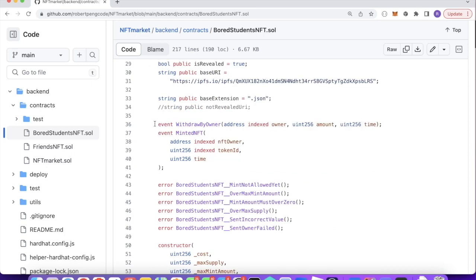Then we have two events declared. They will be emitted when the NFT is minted and when the owner withdraws the balance earned. Some parameters are indexed, so they can be used as filters when we listen to the events from the external app.